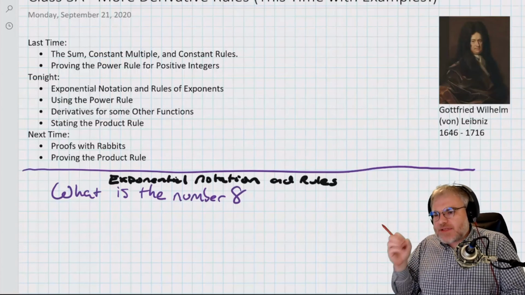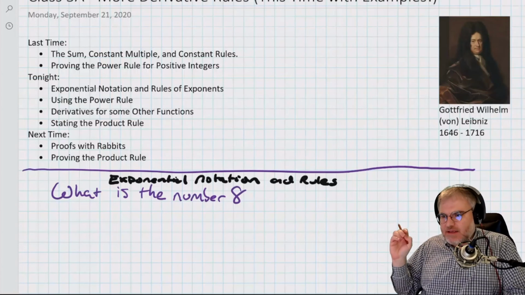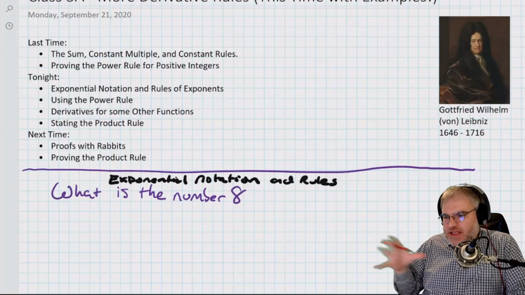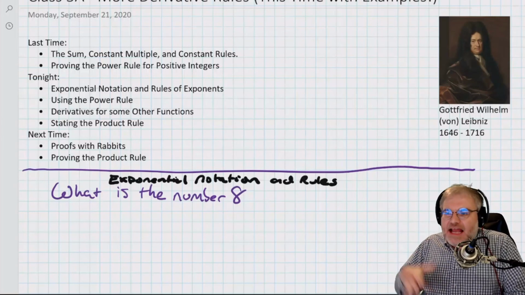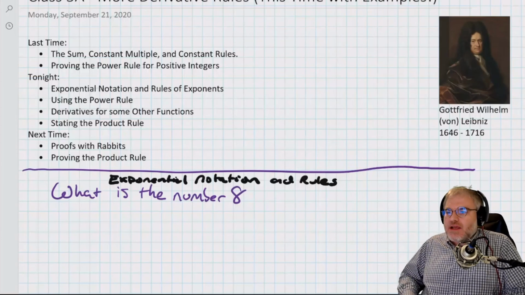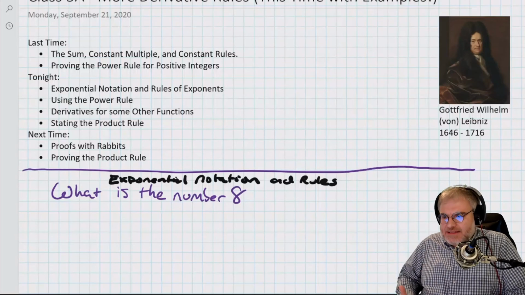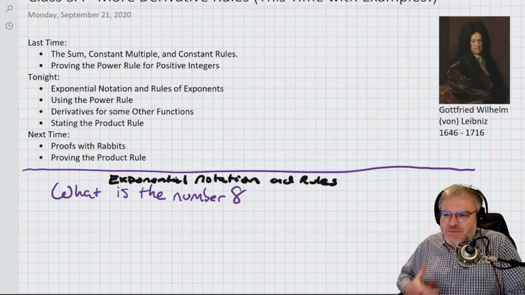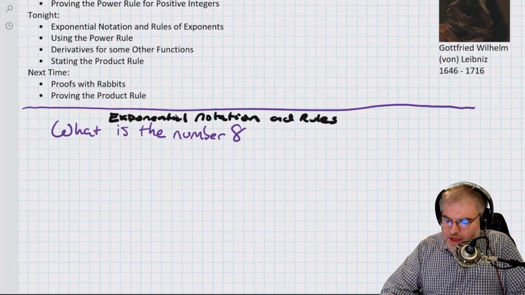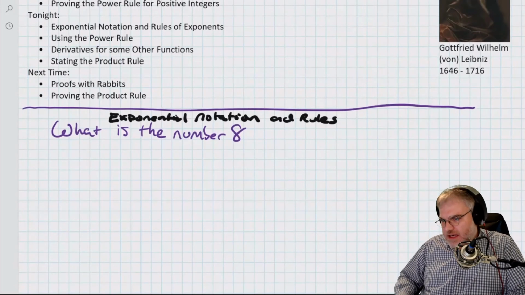But when most mathematicians hear the number 8, a thing in their brain goes off. This is because we've been dealing with numbers for so long, and this is one of the reasons why we are mathematicians. We actually like these things. But when you say the number 8, a mathematician immediately thinks 2 cubed. That's what the number 8 is to a mathematician, and to anyone who's been doing this long enough.